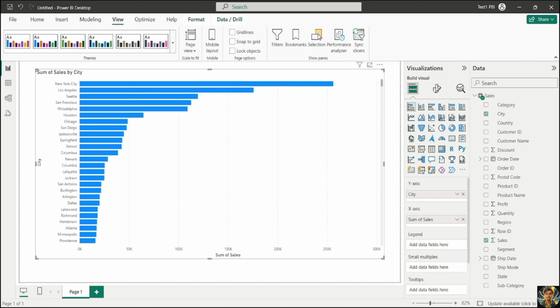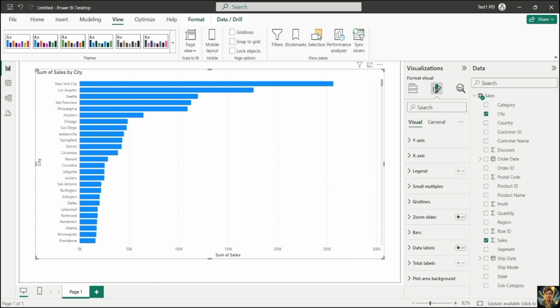Again, I'll click on this bar chart, and then click on format your visual, because we want to format this visual. So let's say for this particular bar chart, as of now, you can see that vertical grid lines are visible in this chart. So under grid lines, I can change this vertical to off. You can see that the grid lines are gone now. And let's say along the horizontal axis, or the x-axis, we do not want the values to be shown and we do not want the title to be shown.